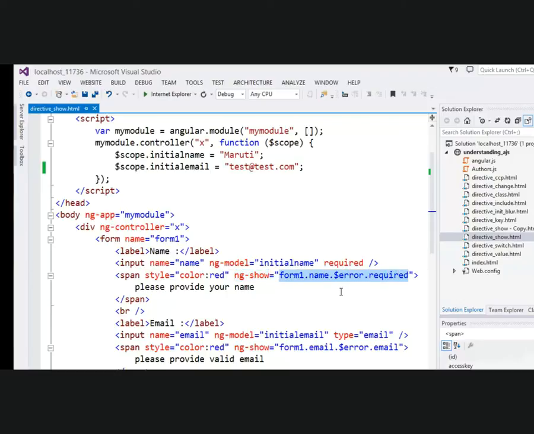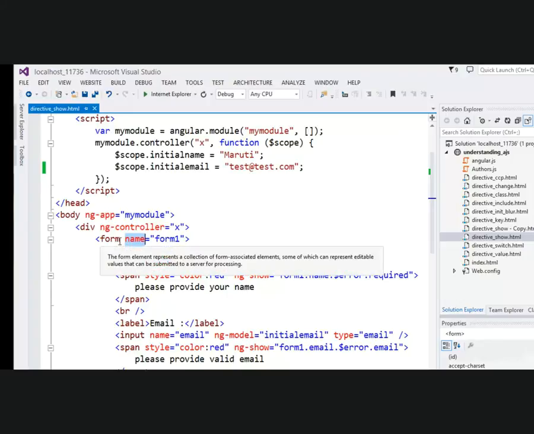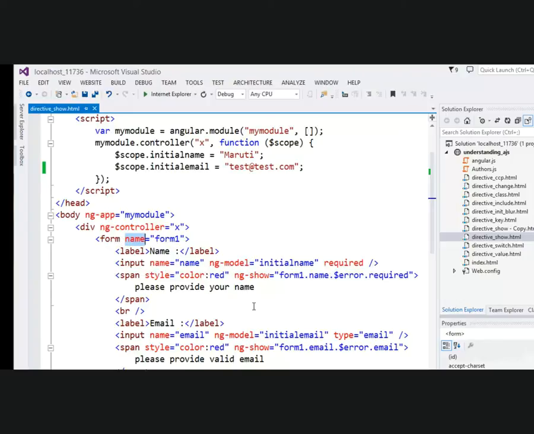To understand this constraint, I want you to concentrate on some properties inside this form tag. You can see I'm using the name property for the form tag, which is form1, and I hope you know that the name property is useful for get and post. In this case, we are going to use the name property to get the values of the form tag and the controls which are inside that. So to access the value of the input tag, I'm assigning a name property to that also, and that is name.